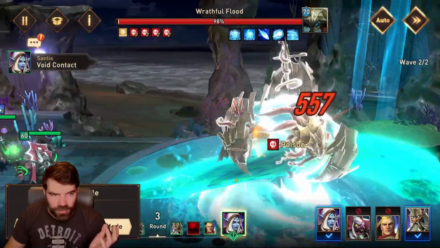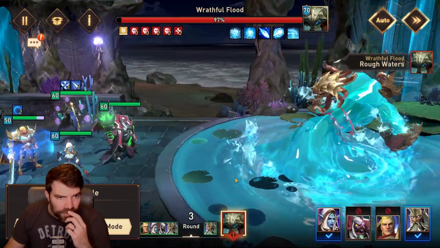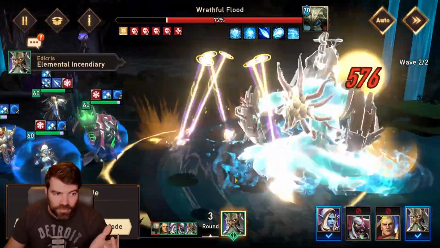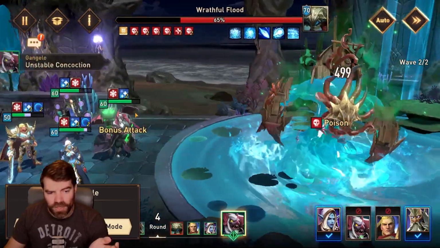I'll show you the gear after, but here we go. We're going to stack a bunch of poisons. He's going to put that unhealable on the boss right there. Boom. And then the boss is going to attack everyone, do a lot of damage, and freeze people, do all sorts of stuff, or whatever this freeze icon is. I think it just slows them. But basically, we're just going to rely on the poisons and the unhealable.